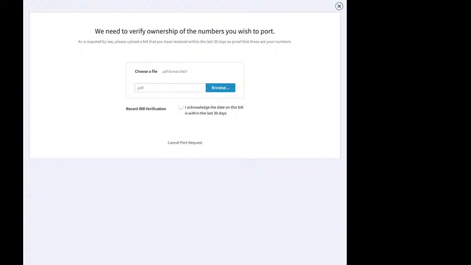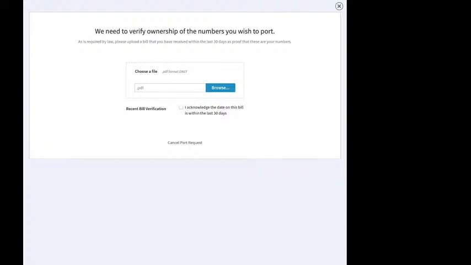A couple things to keep in mind. For the LOA, it asks you for your company information, right? Company name, address. That information should match what the current carrier has on file for your phone numbers. So now, let's say you're porting 5 phone numbers, and there's 2 different addresses associated with them. Let's say 2 numbers have one address, 3 numbers have the other address. That's 2 different port requests, 2 different LOAs.